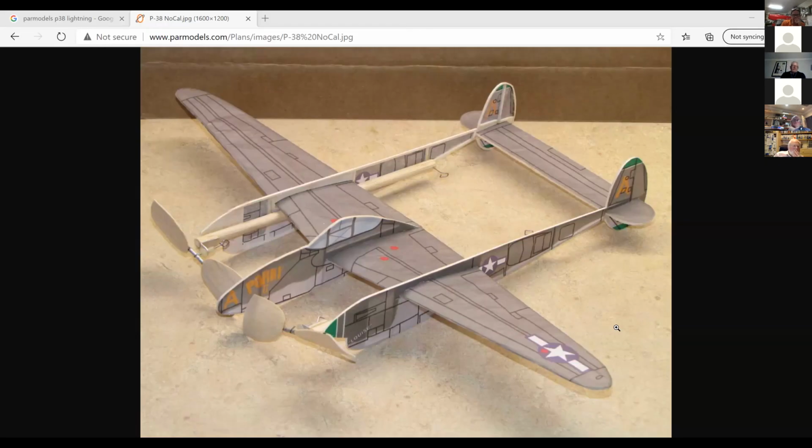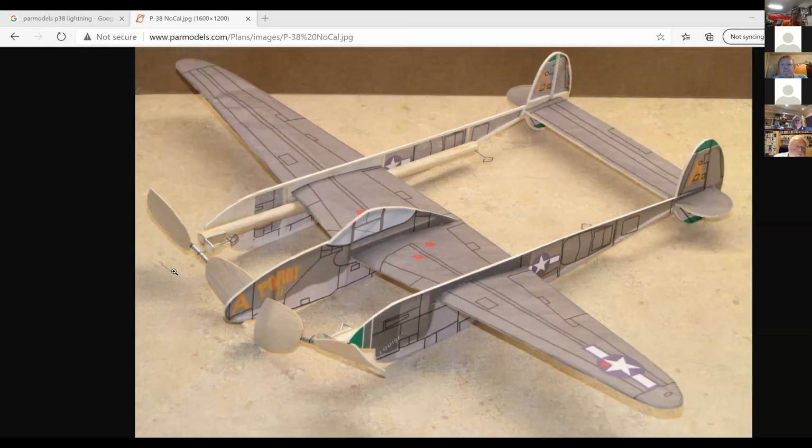But just one final question on the no-cal part, and it's something that Gordon Whitehead has asked about that superb looking P38 that Roger showed. It's talking about single covering. I think most no-cals, or really all no-cals, tend to be single covered purely because of weight. Is that right? That's correct. Yeah, makes it simpler. A lot of Pistachio aircraft tend to be single covered. It's not a requirement for them to be double covered.